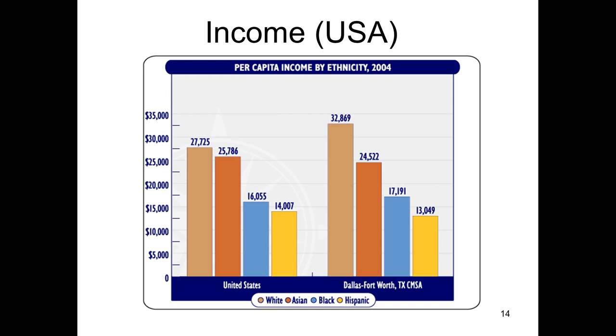explain it and understand. So what we see is that in America, white and Asians overall have roughly comparable income. But you jump down here and we see that black Americans and Hispanic Americans make significantly less, almost half as much income as their white and Asian counterparts. The difference is more linear in Dallas-Fort Worth, but nonetheless, the fact remains that white Americans, on average, tend to make significantly more money than non-white peers.